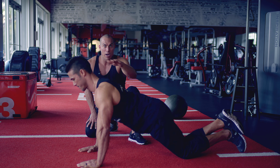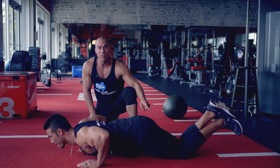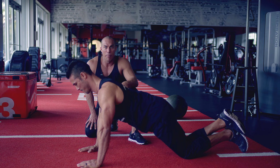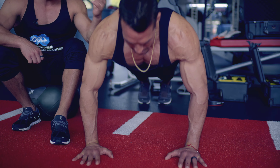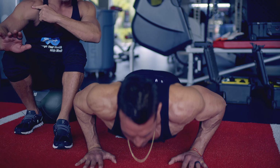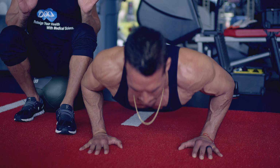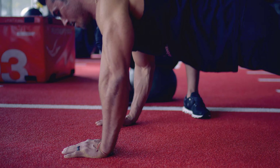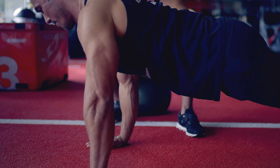As you start with regular push-ups, I want you to drop on your knees and get minimum 12 to 20 push-ups when you're warming up, okay? So this is, again, another angle to show you what a good push-up looks like. Again, the elbows are below the shoulders. You also don't want to tuck them in completely because you'll pronate and focus more on the tricep. We're trying to focus here on the chest. So look at the elbows, they're below the shoulders.